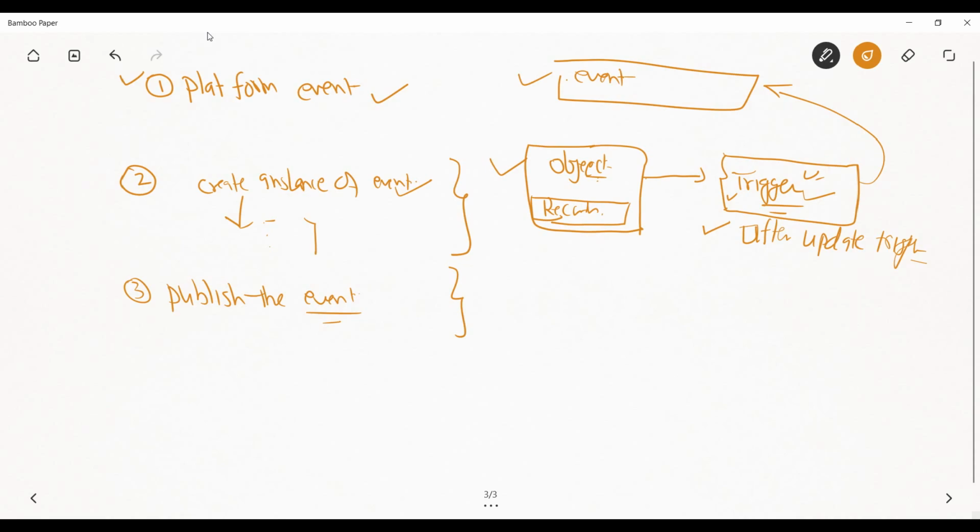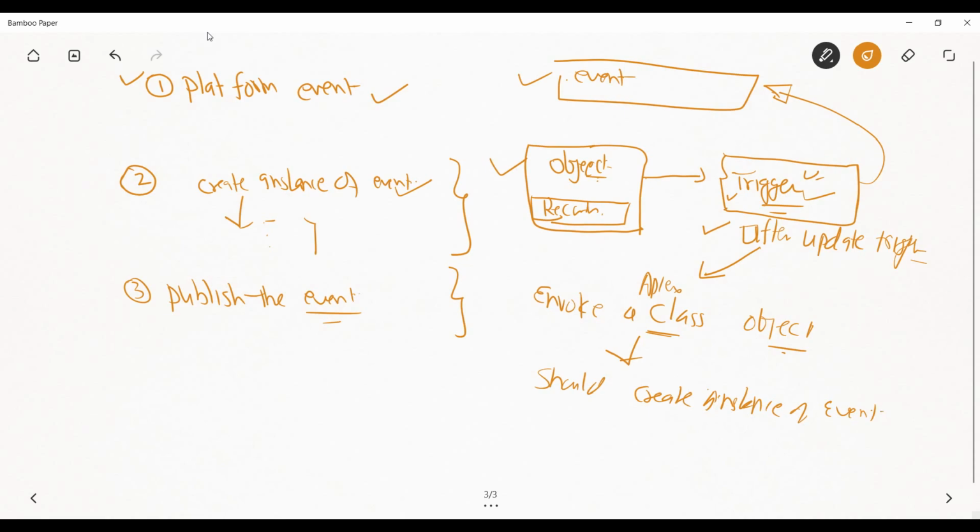Now, in a systematic, clean approach, what I am thinking is that this after update trigger should invoke an Apex class object, and that Apex class should create an instance of my event, populate the values of fields in the event, and then publish it.